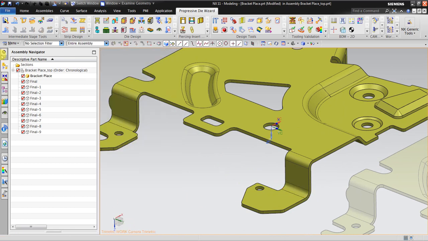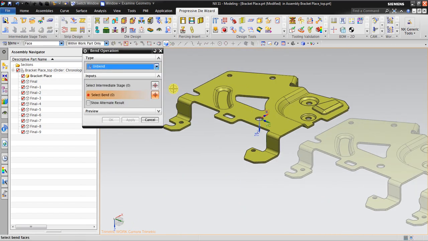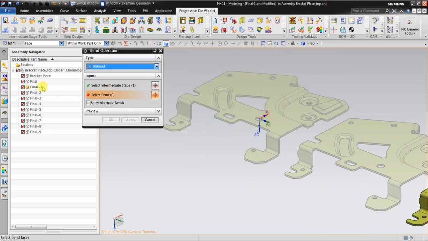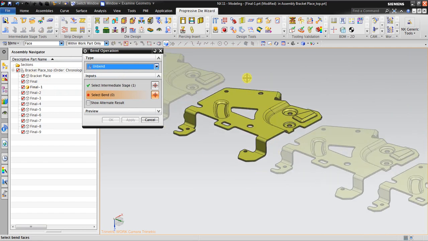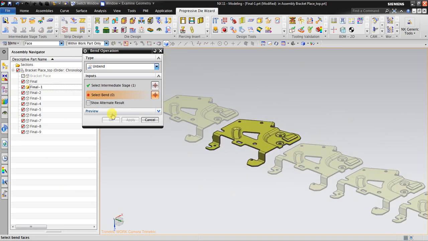Click OK. Okay, and then after that I go to bend operation. I click final 1 in the intermediate stage here. So it automatically becomes the active part that I can modify, just this one. Maybe I will uncheck this so it will not be confusing.